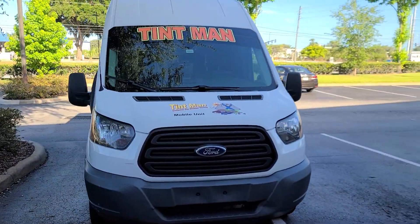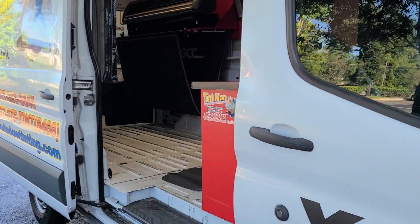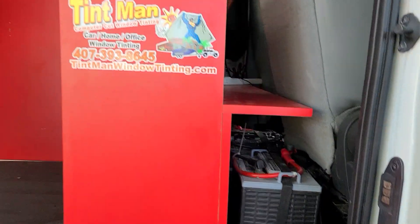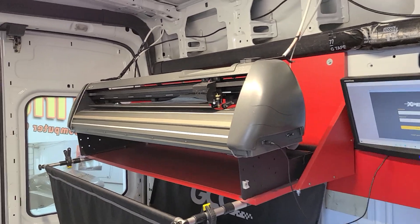Again, this only has 102,000 miles — it's a 2016. Even without all the stuff or the computer cut, it would still be well worth the $25,000. I'm just in the process of doing a lot of investing and stuff and trying to liquidate a few things. I don't use this anymore.